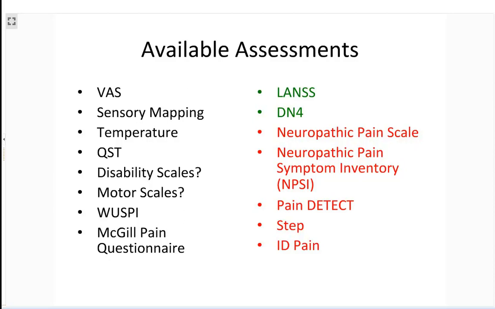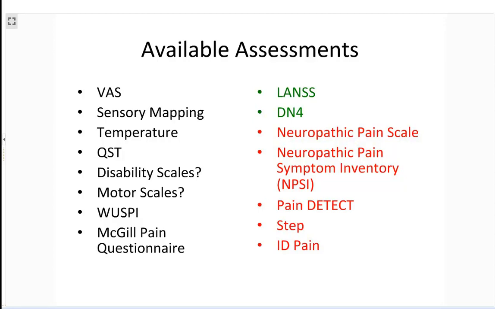a simple visual analog scale can be useful. It tends to be a little bit unreliable, though, when we're looking at people who may describe a mix of symptoms. So they may describe burning and they may describe prickling. They may have a reduction of one, but not a reduction of the other. So this visual analog scale for pain overall in this group is a little bit less reliable.